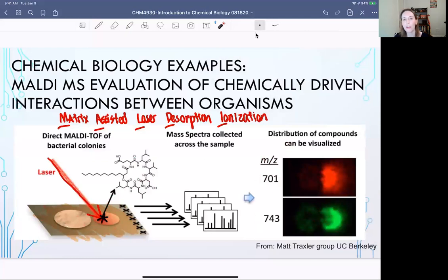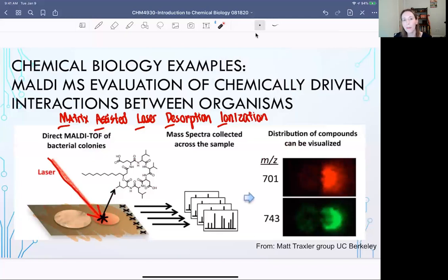What are the chemically driven communication signals going on between these two bacteria? Because the two bacteria, if they're plated on a plate together, they can't talk to one another in words like we do. Bacteria A can't say to bacteria B, get away from me, or hey, come closer. Instead, they have to use chemicals to do that. And so the biological role of this compound, as it turns out, is that it is going to act as a governor of what bacteria are able to come into close contact with the bacteria that's producing that particular compound. So it's a chemical signal that these bacteria are using.